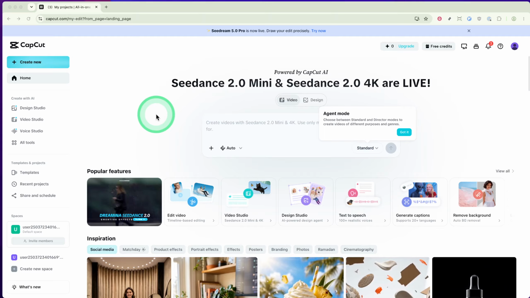Alright, let's get started. First, open the CapCut app on your device. This is where all the account settings and options are located, so you'll need to access the app to manage your account. Once the app is open, log into the account you want to delete. This is an important step, especially if you use multiple accounts or devices. You'll want to ensure you're working with the correct account to avoid deleting something unintentionally.